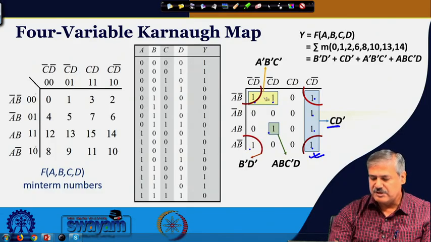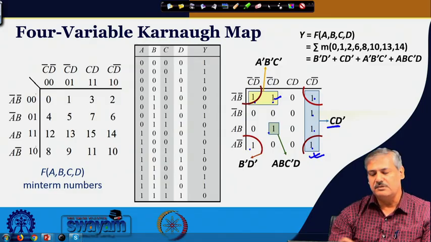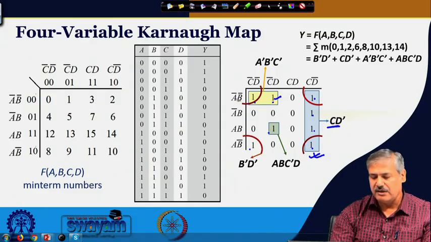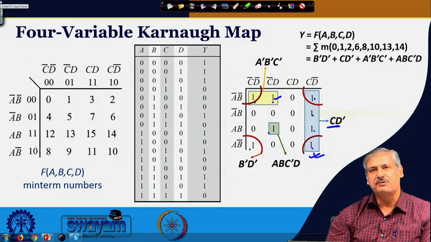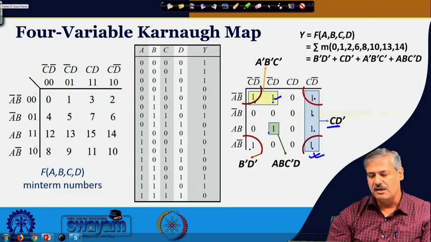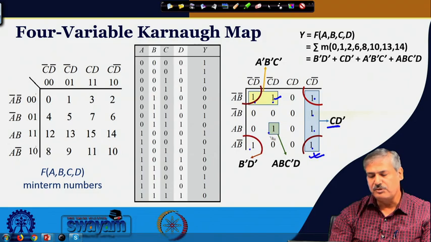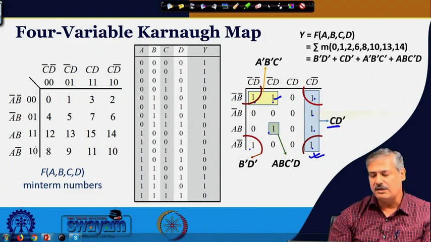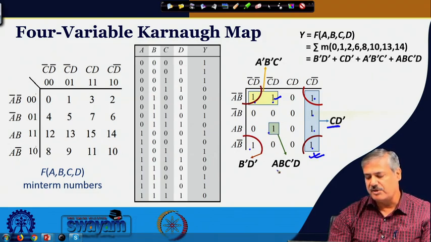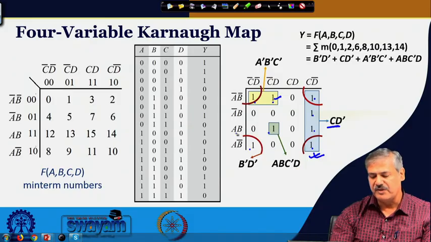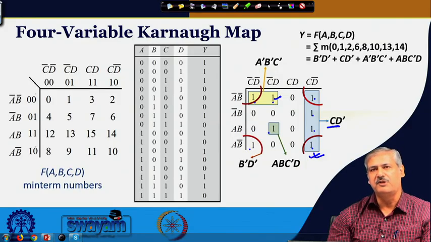Then the other group that is possible we can see over here, this yellow background. For that, A bar, B bar and C bar is what is remaining constant, and D is changing from D to D bar over this particular group. For this one, it cannot be grouped with any other. So, all the variables come into picture, A, B, C prime, D. So, A, B from this side and C prime, D from the column side.